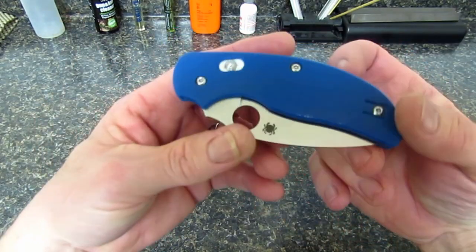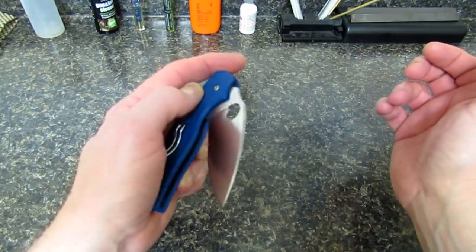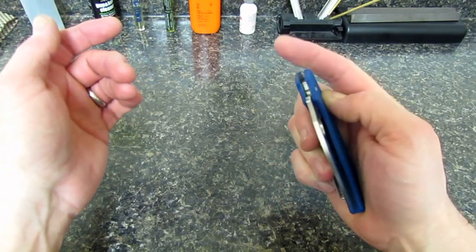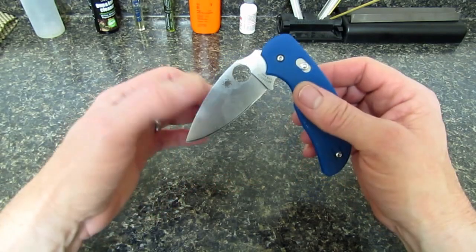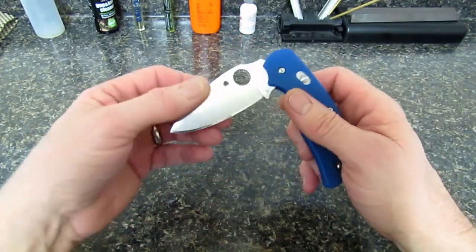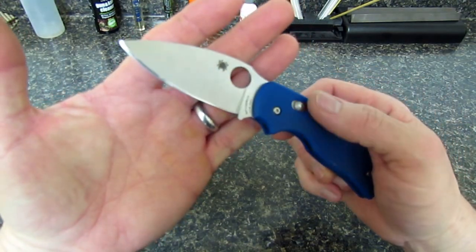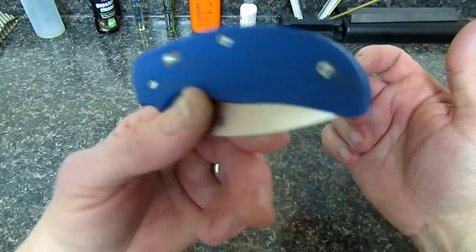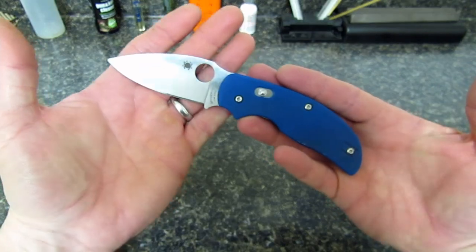It is the Spyderco Sage 3, the third in a line that now includes 4 models. The Spyderco Sage line, built in Taichung, Taiwan, all feature S30V steel, that trademark leaf-shaped blade, full flat ground, 3 inches long. Handles are about 4 inches long. They're just sort of classic Spyderco, aren't they?